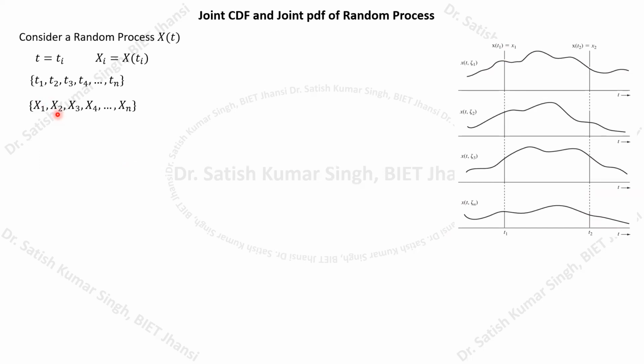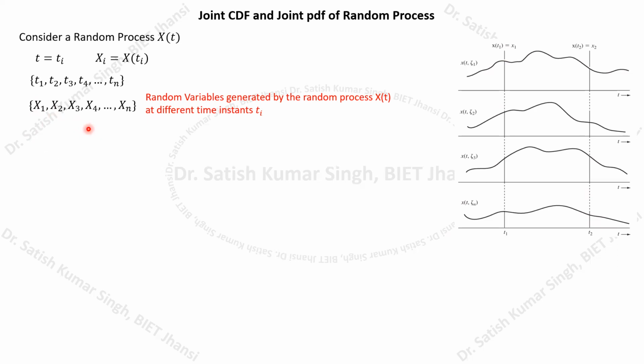Similarly, this is the second random variable X2 at t equals t2, and similarly at t equals t3. If we do this measurement at different instants of time, we can generate a similar number of different random variables, and each random variable will contain n such outcomes. So these are your samples, and these numbers are actually your random variables.